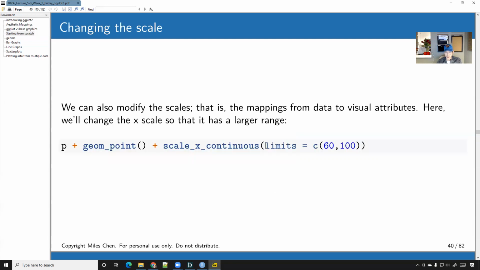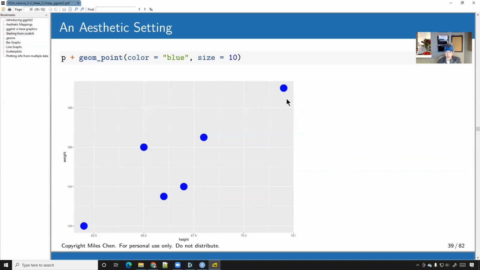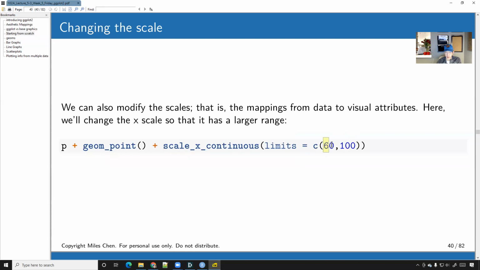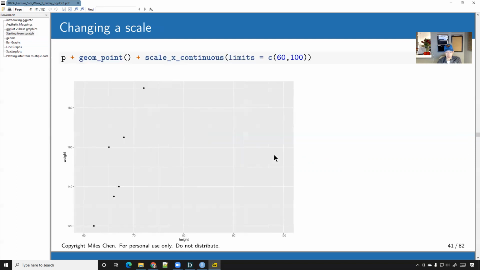But I can say I want to set the limits to be 60, 100, okay? The largest data point we have is maybe like 72. But if I say I want the x-axis to go from 60 to 100, setting scale x continuous, then I can do that. The lower point is now 60, and the largest point is now 100, okay? And so all it does is it rescales the graphic, all right?